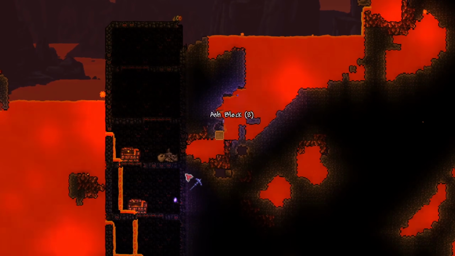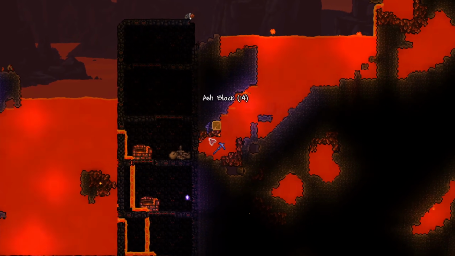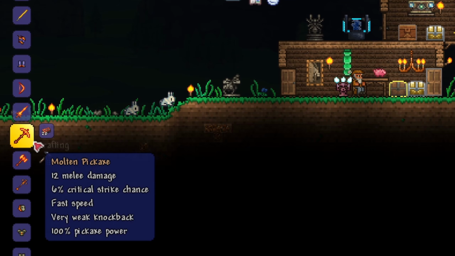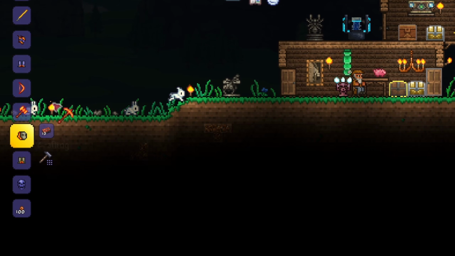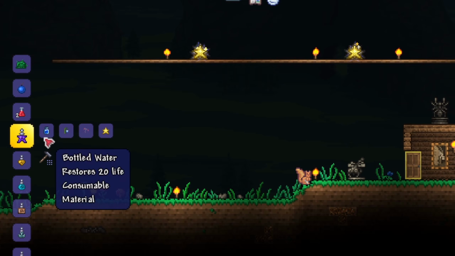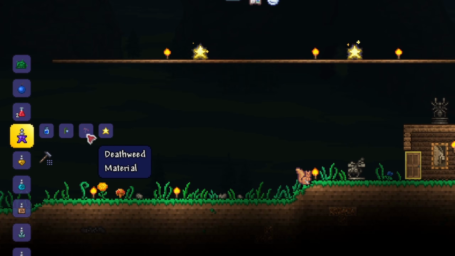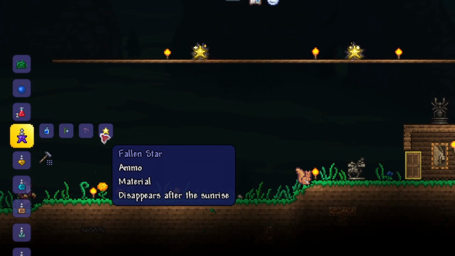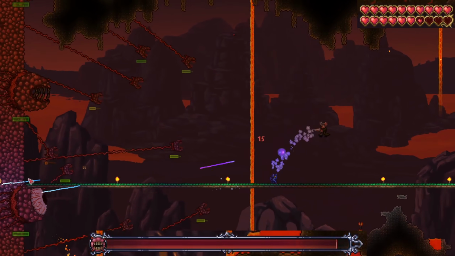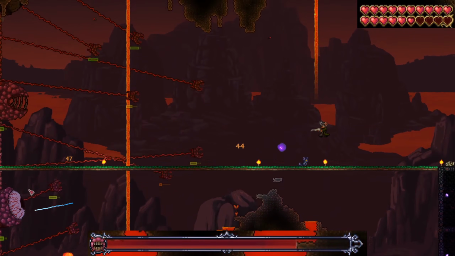Make sure you pick up a Hellforge as well to replace your furnace. Smelt the Hellstone ore with Obsidian to make Hellstone bars, and then make the Molten Pickaxe. If you can afford it, try making Magic Power Potions and Mana Regeneration Potions. These are essential for mages, so don't skip out on those if you can. Once ready, drop the Guide Voodoo Doll into lava and face the Wall of Flesh.